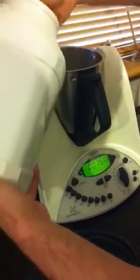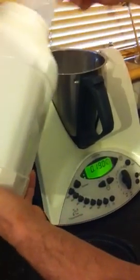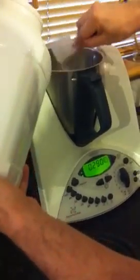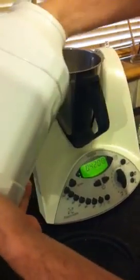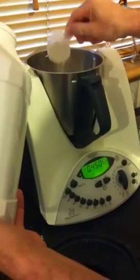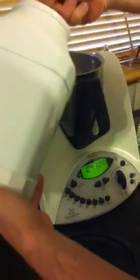Careful not to touch the bowl. Now this recipe can also be changed to make brown bread. Simply just add 250 grams of plain flour and 250 grams of wholemeal flour, and this will make a beautiful brown bread.